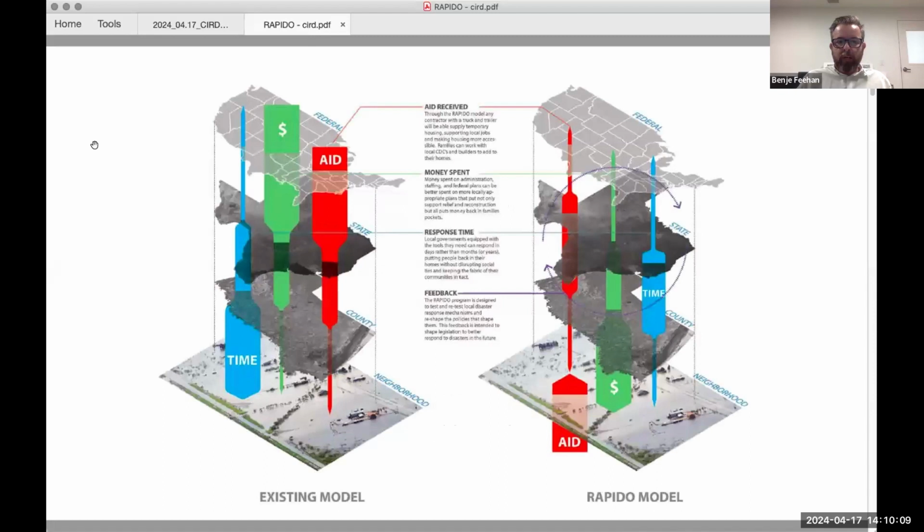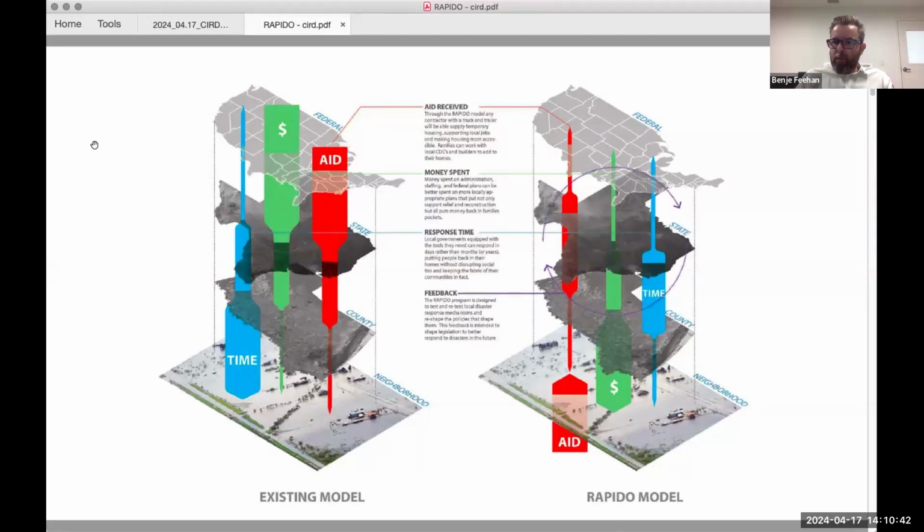So if we look at the existing model, or at least when we looked at it in 2014, we started to see federal response. So funds and aid coming down from the federal level down into the neighborhood level, right? And so that trickle down effect, and we begin to acknowledge or recognize, as I know many communities do, how long that takes, and in terms of the overall recovery funding, how little of it actually hits the ground in that timely manner.